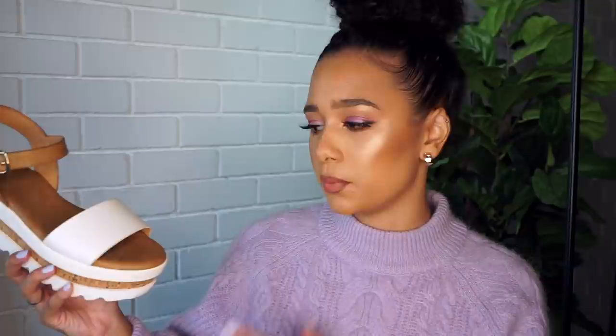The thing that I like about it most is that it's brown and white. Those are the perfect colors for me when it comes to shoes. I always just wear white shoes, brown and black. Not really much of a color person when it comes to shoes. But yeah, super cute to wear with jumpsuits, dresses. Obviously, it's for summer, so that's what I wore these with. And I think I shot in these as well, so I'll insert a picture for you guys to see as well. But yeah, super simple, very cute.